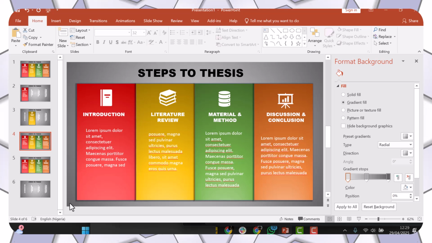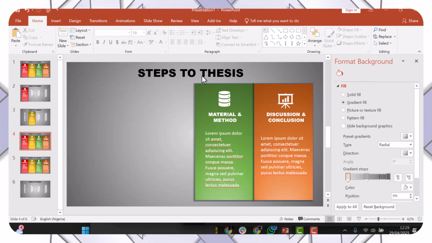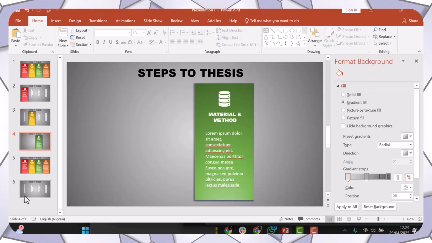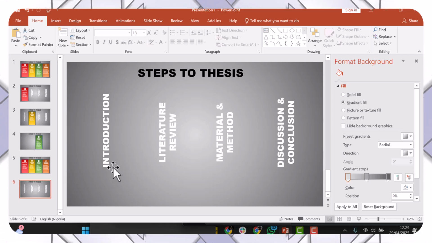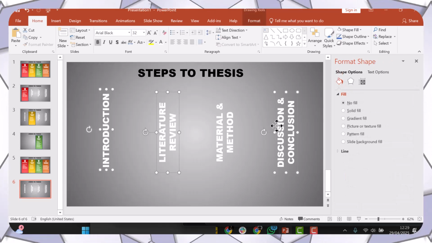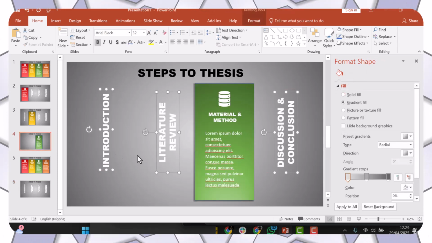I remove the first two and the last. Go to the sixth one. Remember, it is the first two and the last. Copy it, go here, paste it.